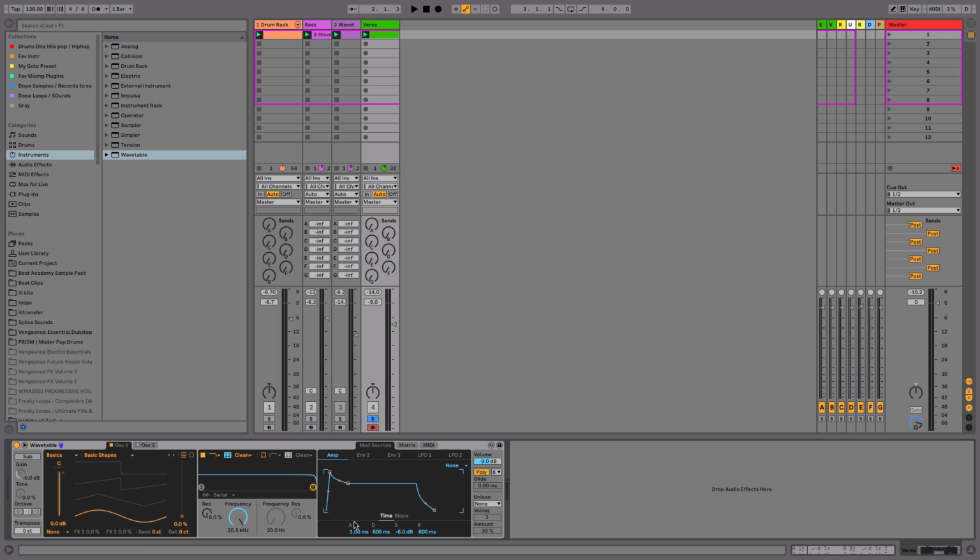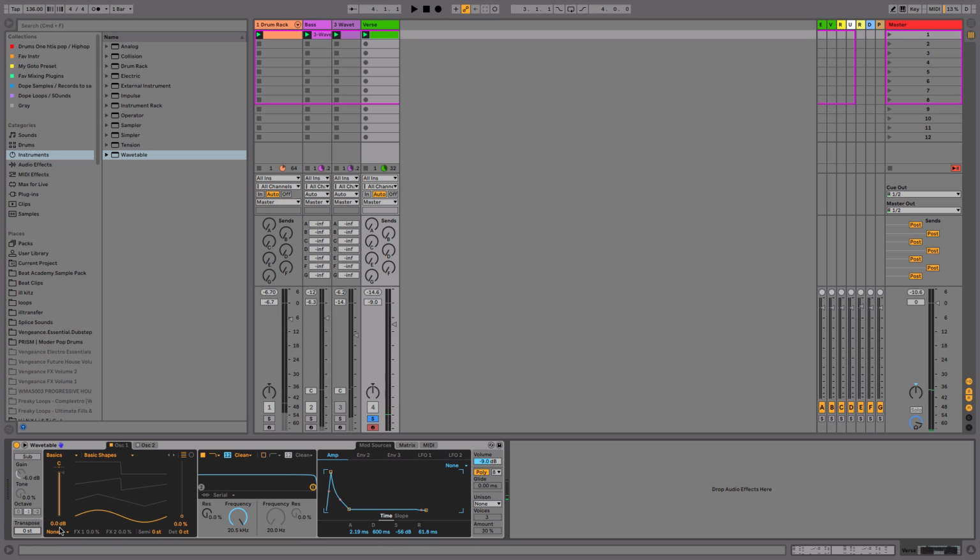So now what we're going to do is shape the actual amp envelope here. We're going to shape the actual character of the sound. So let's bring the sustain down so the notes won't sustain while they're being held. And the release, we're going to shorten that so that after the note plays, the length of time you hear them is shorter.